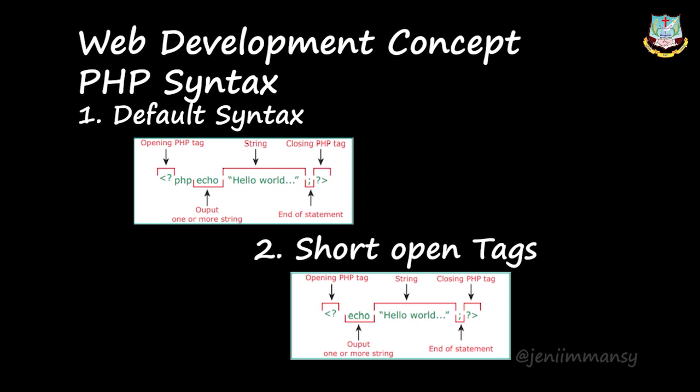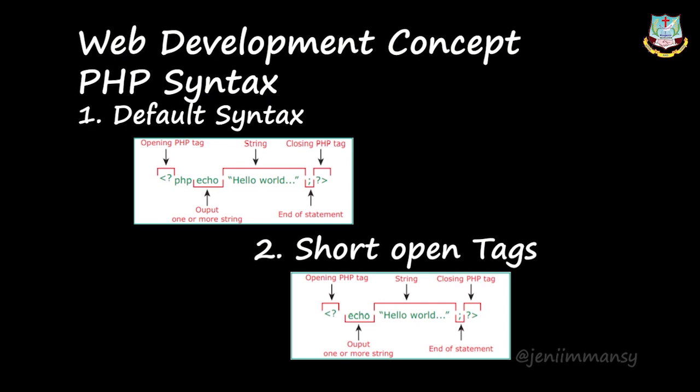To get one output string we use echo. If you give some words inside double quotes along with echo, the words will be displayed as such in the output. Here also the semicolon is the end of the statement; only if you give the semicolon will this work. How will you close the PHP tag? It will be there as the default one. If it is not there, you have to check it and write it. When opening a PHP tag, you put less than question mark PHP. To close it, you give question mark and a greater than symbol.